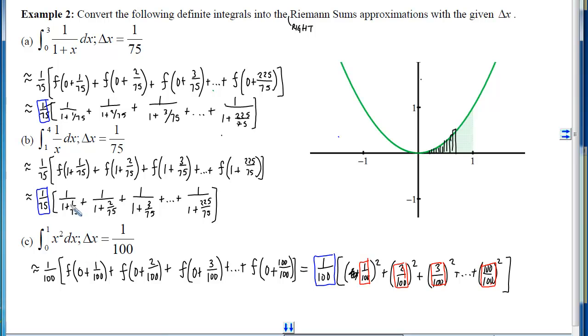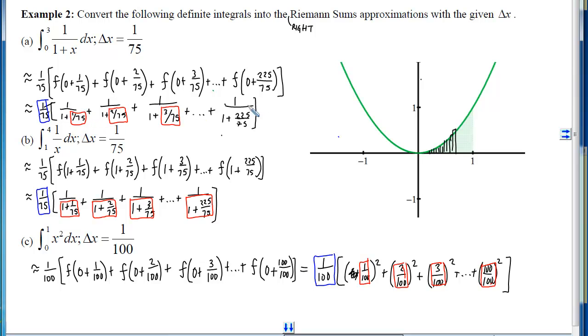So we can see here that my input, now this is where it gets a little tricky, because when I wrote it out in the function notation, my input was the 1 plus 1 over 75. So that means I'd need a box around this whole thing. Notice if I add 1/75 to this input, I will get the next input. Similarly, add it again and add it 222 more times and I'll get to this one. Now with this one, my input was 0 plus 1/75 or 1/75. So I can see that this was the input this time.